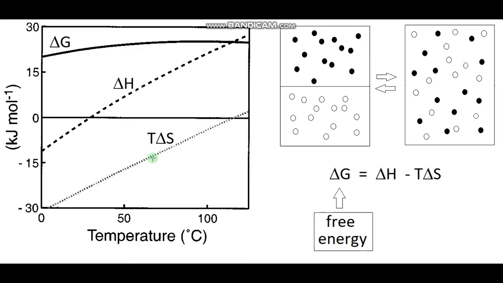So around physiological temperatures, where we'd be interested for the DNA, you can see that delta H is actually very small, and we expect there to be quite a small enthalpy contribution when a nonpolar substance is exposed to water. But this negative delta S term is going to be the dominant thing, dictating that exposure of nonpolar molecules to water is an unfavourable thing.